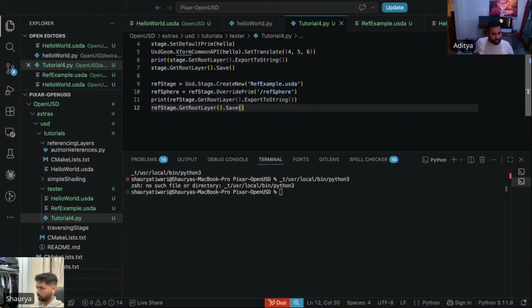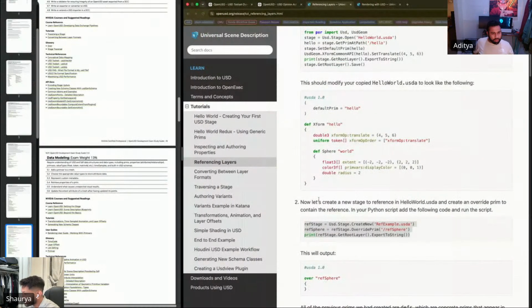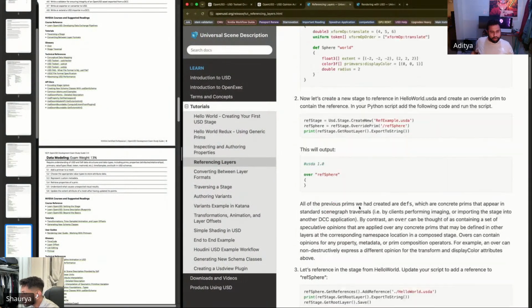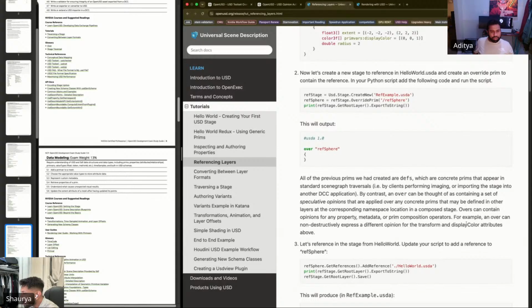Ref stage is correct, right? And it's using create, but it does not say that over here. I don't know, but it should do like that. Go back, and we will see. It should work basically. See, ref dot get stage root layer, that is in the third step. That is not here. Wait, I think it's just trying to give us the output. Look at the question. Look at the output. It says this will be the output, not this file. So this is the next step. If you want to see that, then you have to definitely save it.